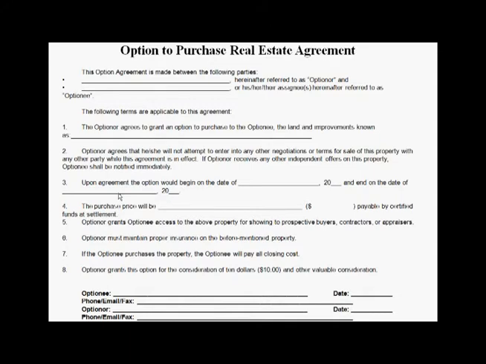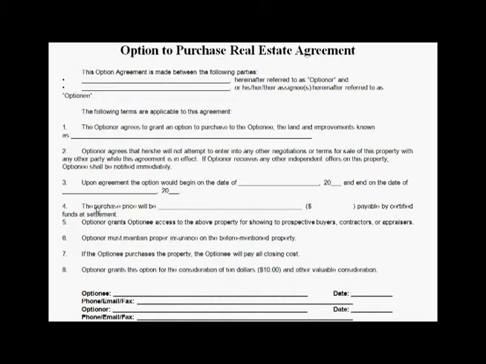It's always negotiable with the seller. Sometimes they might only give you like 2 weeks or 3 weeks. Just try and get what you can get and put in the end date there. So say, for instance, if it was January 1st when you sign this contract, you'd put January 1st, 2011 right there. And then your ending date would be February 1st, 2011. So that would give you 30 days.